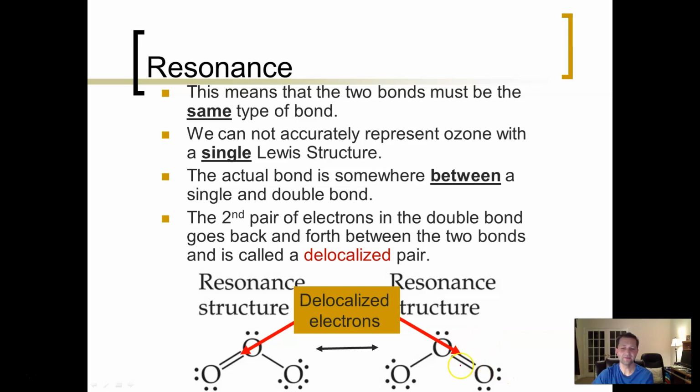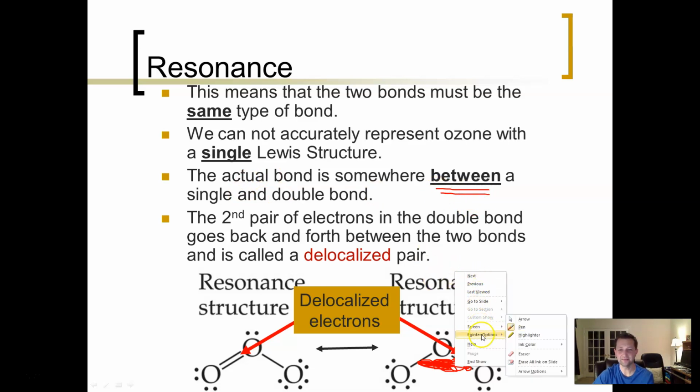So what you're going to do is have the electrons in that double bond bounce back and forth between these, okay? So you're going to end up with this double bond, like these 2 electrons here, bouncing over here, here. Okay, they're going back and forth a million times. So you really have a combination of these 2 structures, okay? The actual bond is between a single and a double bond.